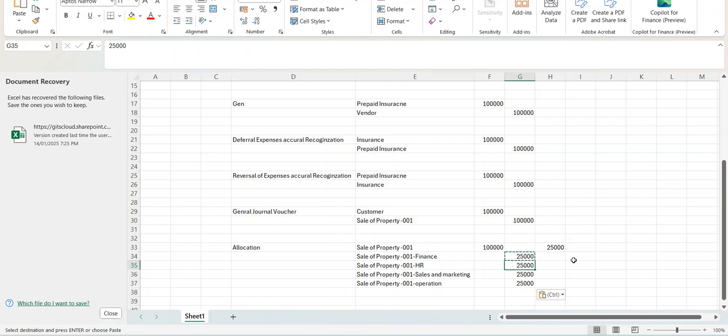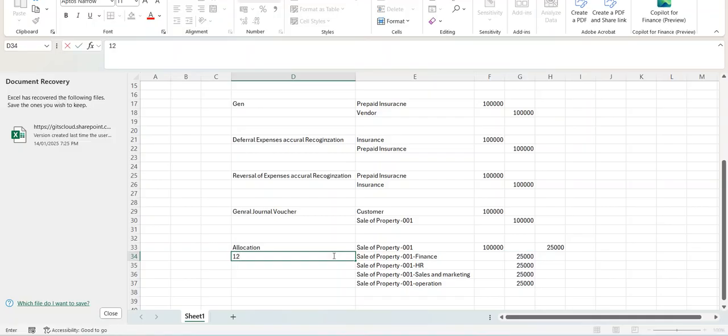For example, if it is based on percentage, let's imagine for finance I'm giving 12 percent, for HR I'm giving 13 percent. So here, how many percent so far? 25. And here I'm giving 40 for sales and marketing. If you are giving based on percentage, the percentage total should be 100.